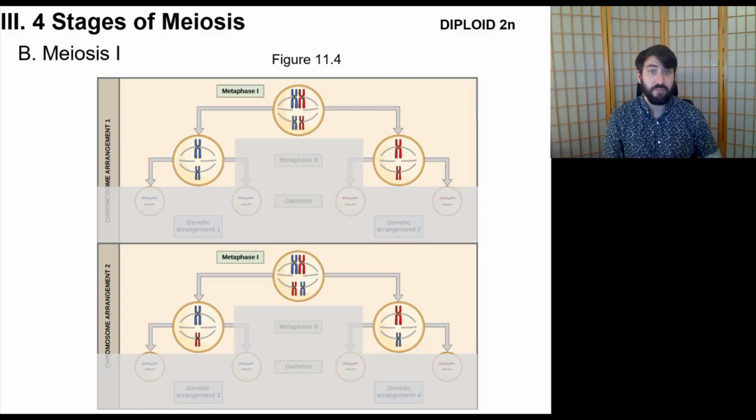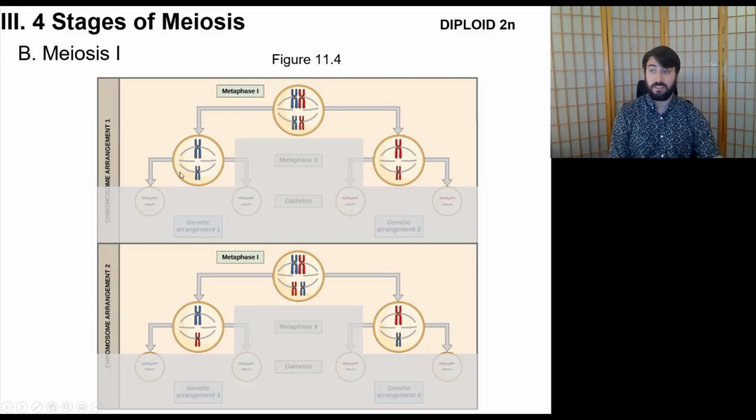In this example, we have cells that are 2n equals 4 that we're starting out with, a kind of a long chromosome from mom and dad and a short chromosome from mom and dad. Now, how these randomly line up during meiosis, during metaphase 1 specifically, can result in very different daughter cells. For example, up top here, we have chromosomes that happen to produce daughter cells with chromosomes entirely from mom or entirely from dad.